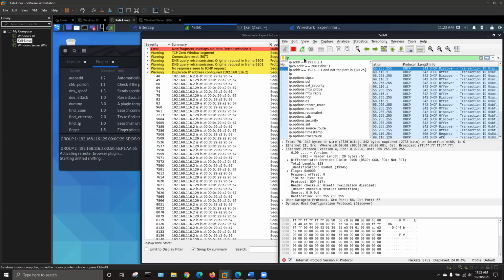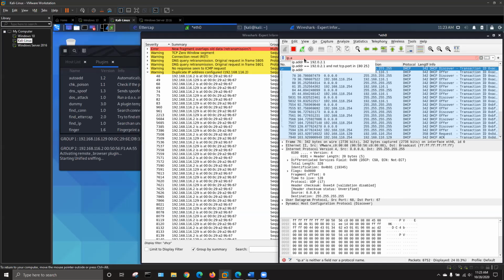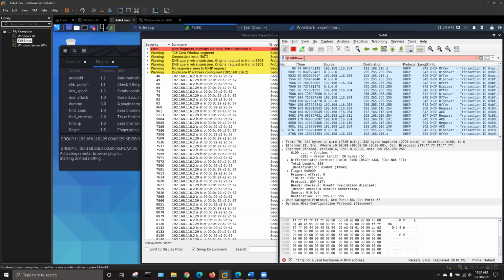Get every IP, ip.addr equal, and we'll look at 2, since 2 was one of the first ones that we saw. So we do 192.168. Now, of course, like I said, you can look at the MAC address, but this is just easier for me to remember. Oh, not 1. We'll look at 2.